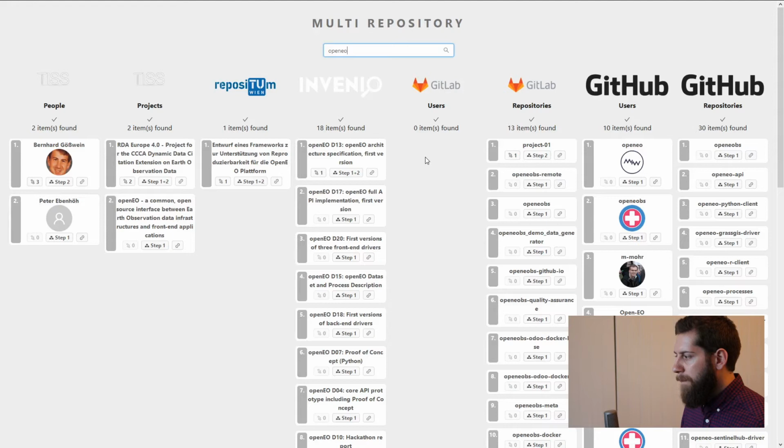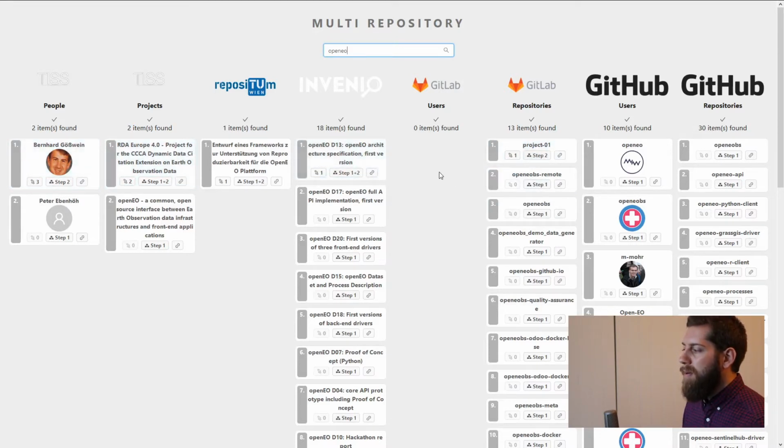So I mean, the following is probably not going to end up in the final production version of such an application, but I included it in this prototype right now. I'm talking about this label in the center of every card here. This is always showing step 1, step 2, or even step 1 plus 2.